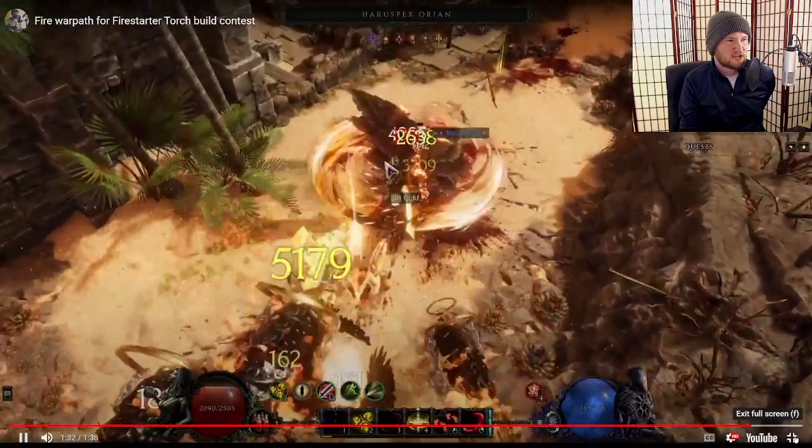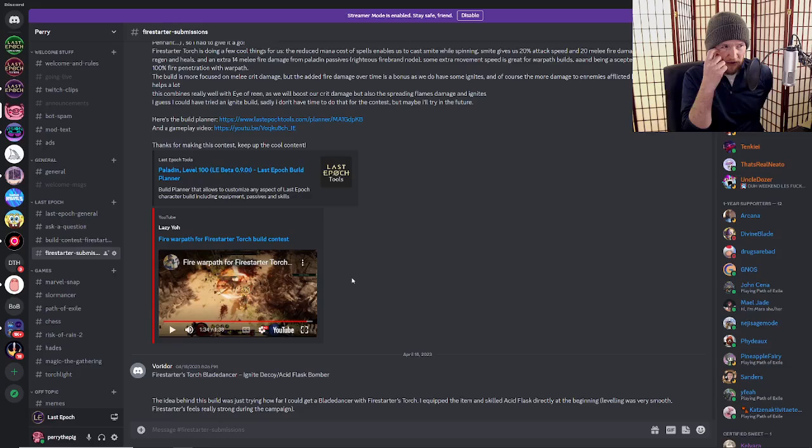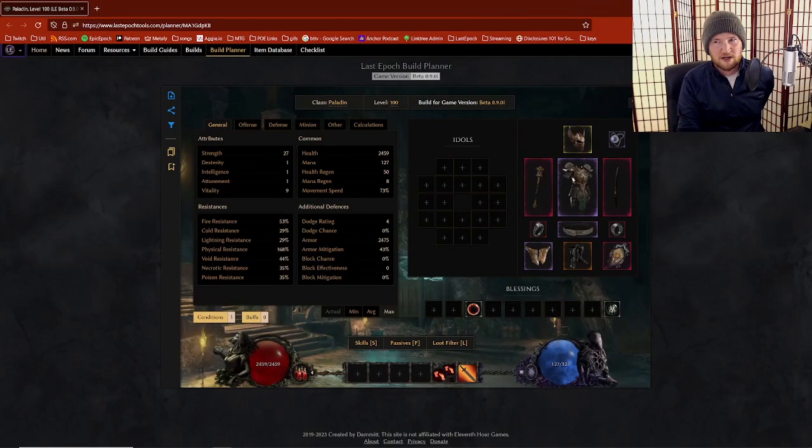I don't think there's any secret hidden mechanics, but I think this is the only build out there that put melee fire damage onto their LP Firestarter's Torch. So shout out to them for that. Let's pop open the planner real quick so we see what's going on here.